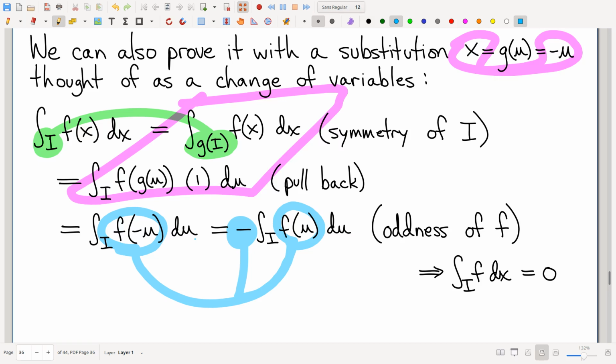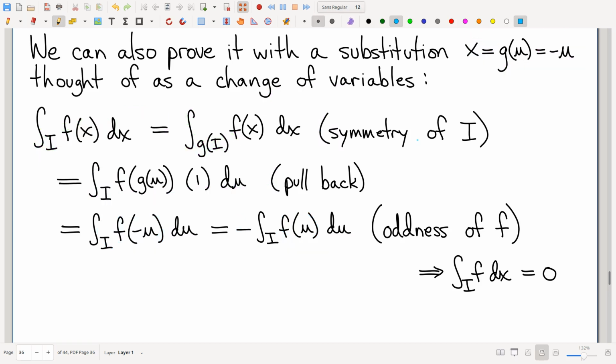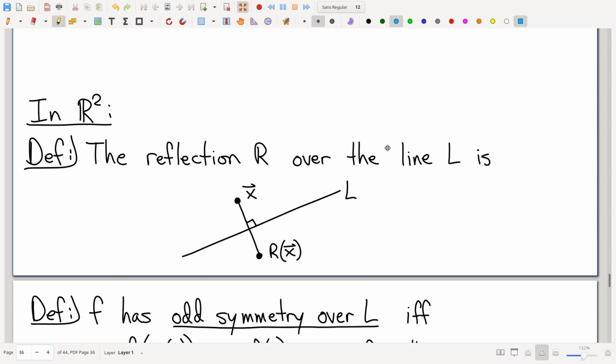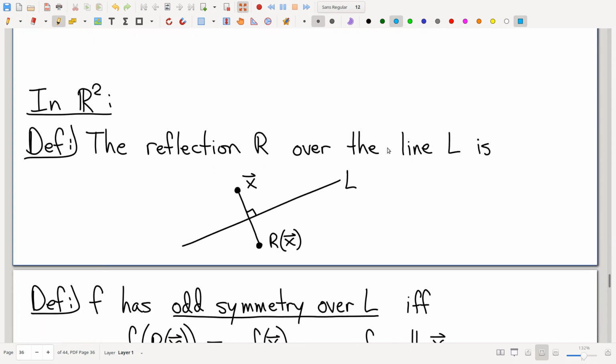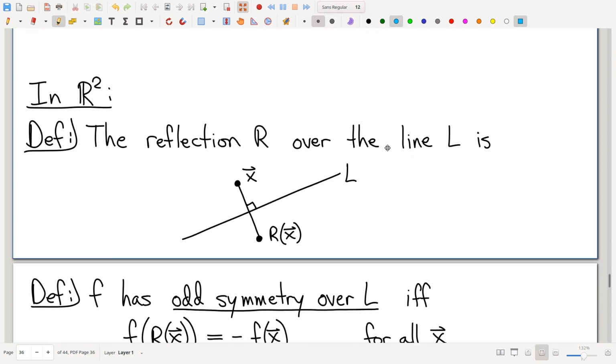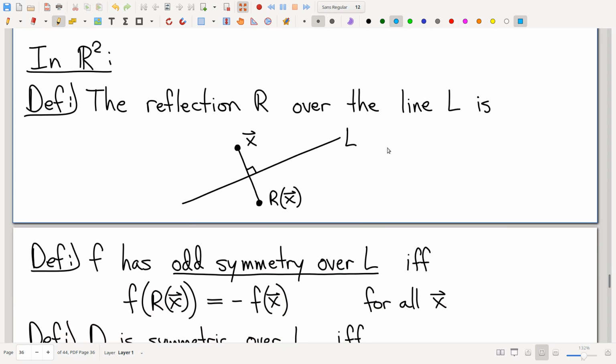But ultimately, what's doing the heavy lifting, what's really doing the work here, is this substitution, which, of course, keep in mind, they can't say this in a Calc 1 class, but a substitution is really a change of variables. It's just a single variable change of variables. Okay. All right. So with all of this noted, we're going to generalize this to 2 dimensions, which I believe we just barely started on last time, however long ago that was, 10 days ago. It was a long time.